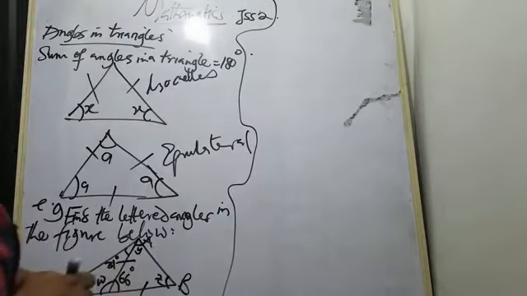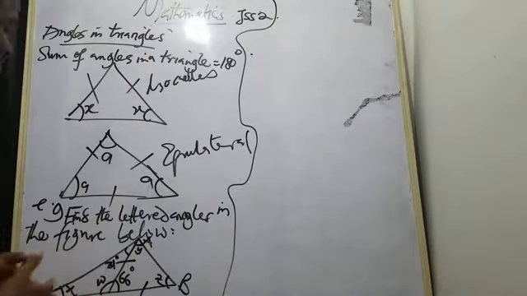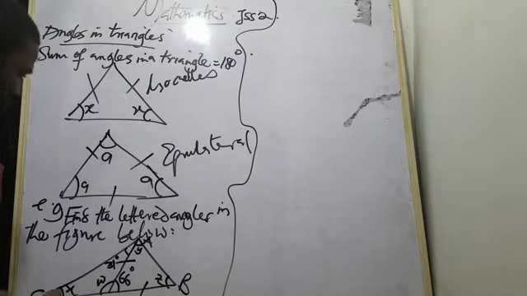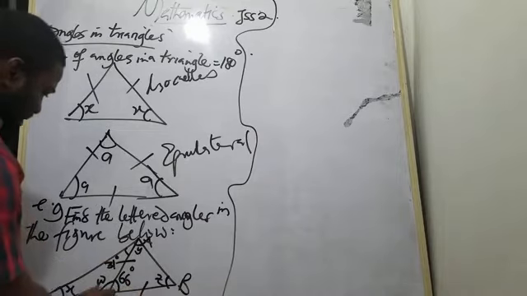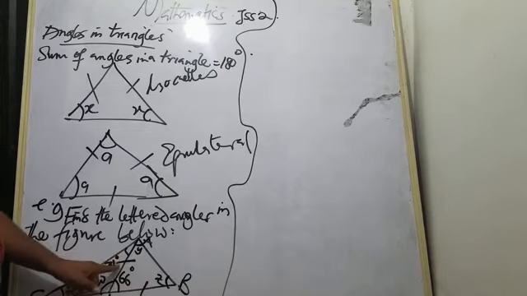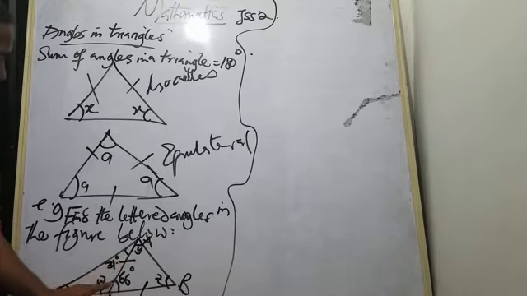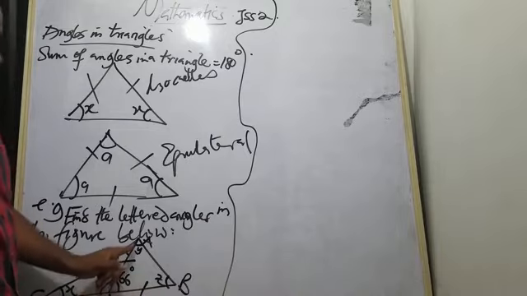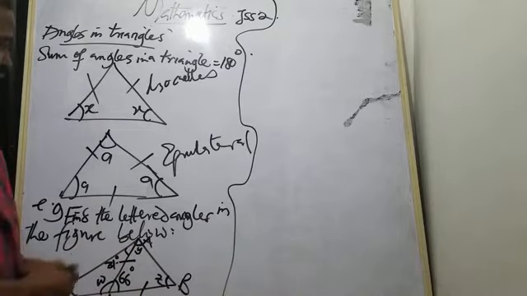Just have it at the back of your mind that the sum of angles in a triangle will give you 180 degrees. Let's say this is A, B, C, and this is our D, okay? Let's take this as an example. Look at this. The angle here should be equal to the angle here. This sign means this side is equal to this side. If this side is equal to this side, it means the angle here will also be equal to the angle here. Alright?